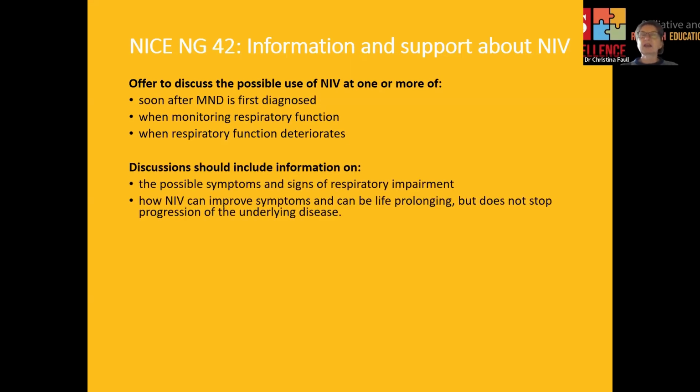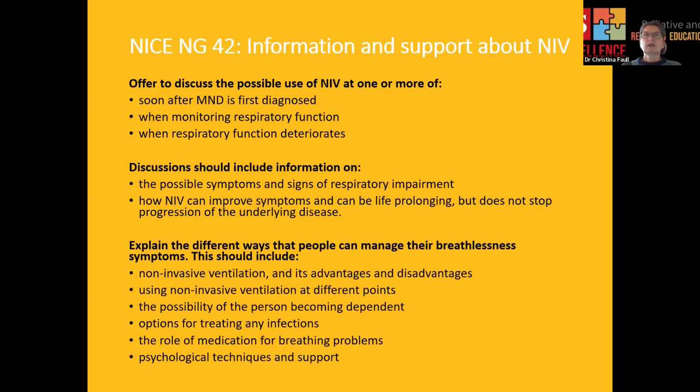It talks about the areas that would be useful to discuss. What are the possible symptoms that someone has and the signs that you'll measure and record, although symptoms is probably the strongest indicator of benefit. How the non-invasive ventilation might improve those symptoms, but can be life-prolonging, doesn't stop the disease progression. Explain other ways or additional ways of managing breathlessness.